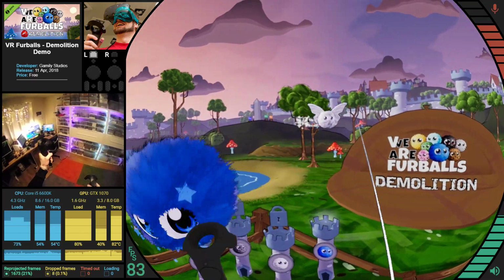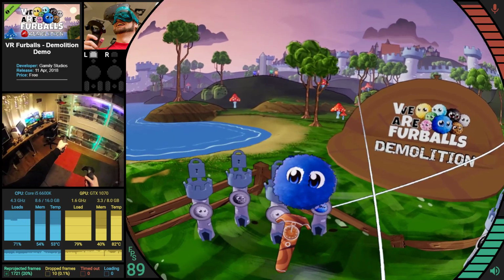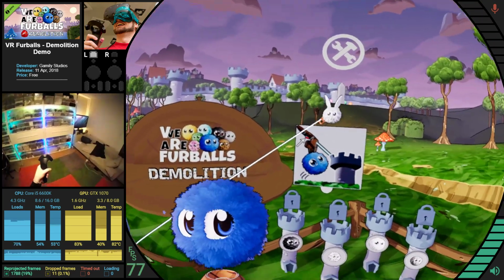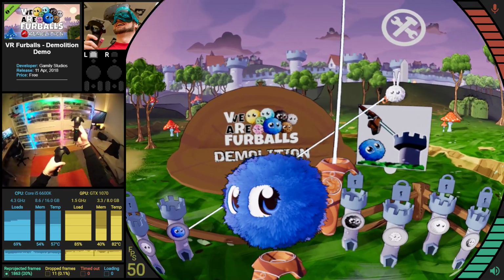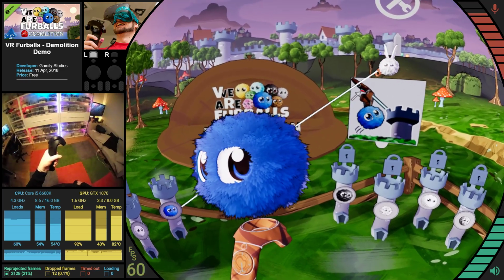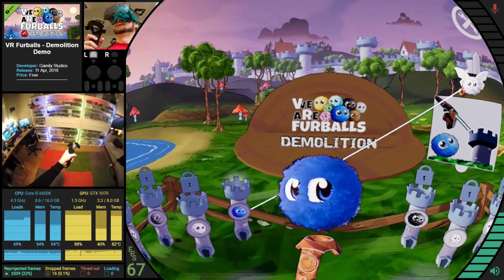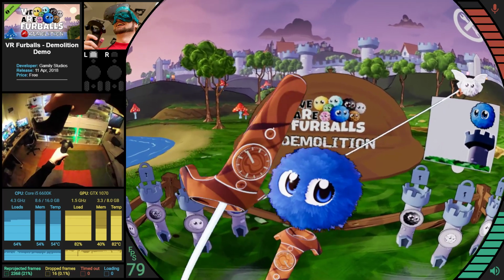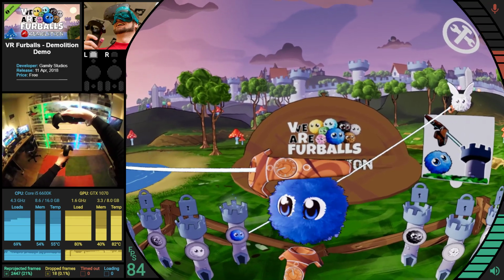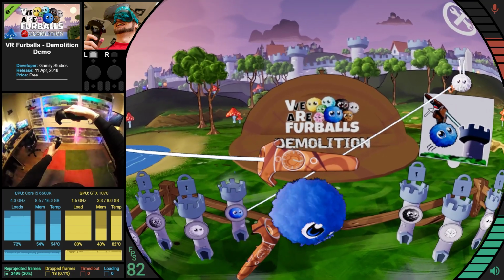Grab a furball. Oh, wow, that is kind of hard to look at. I don't know why. I actually wanted to overlay the controller. I'm switching my eyes back and forth. I think I'm trying to hold my arm up. Apparently I can't do that. If... this is neat.